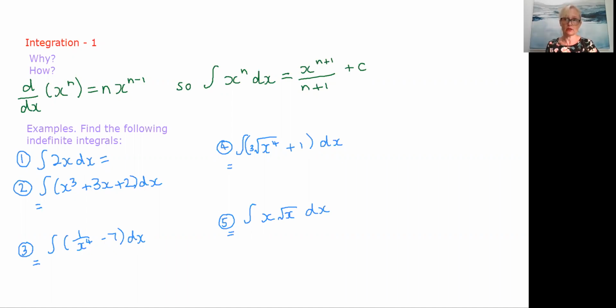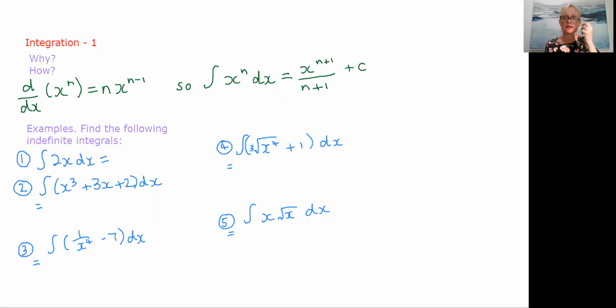What is integration? Well, another word for it is anti-differentiation, and that gives you a clue as to what it is. It is the opposite of differentiation. It is going back the other way. So you might start with a derivative and have to find the function. Now, why would we want to do that?